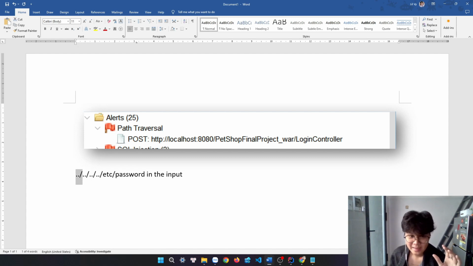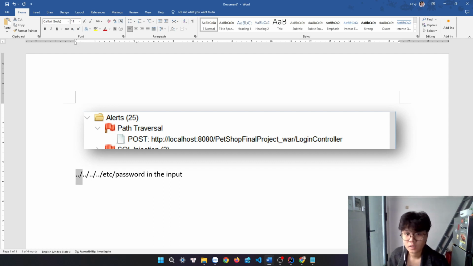These libraries can help avoid common pitfalls in manual path construction. And the last way is restrict file access. Limit the web application's access to only the directories and files needed to function. Don't grant access to unnecessary locations within the server's file system.